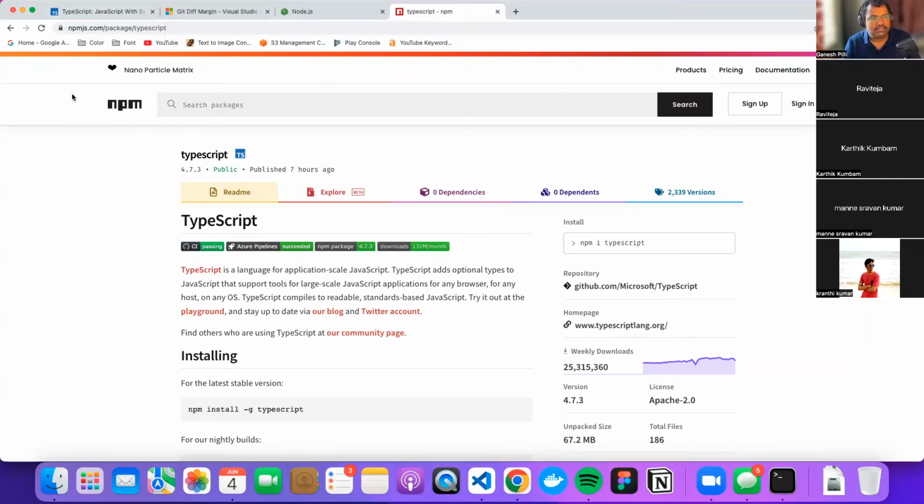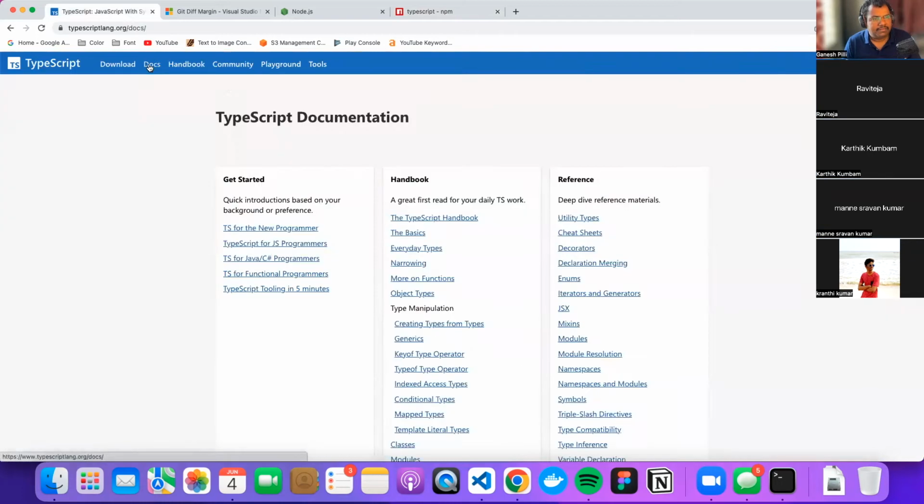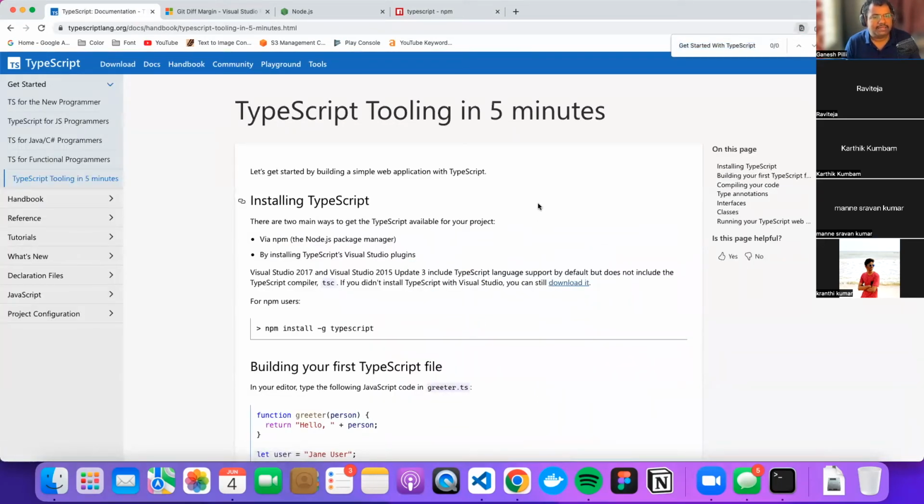All the modules for all the packages for node will be hosted on npm. So if you want some package from the internet for node, you will come to npmjs.com. And to learn how to use TypeScript, you can learn it from the TypeScript website.